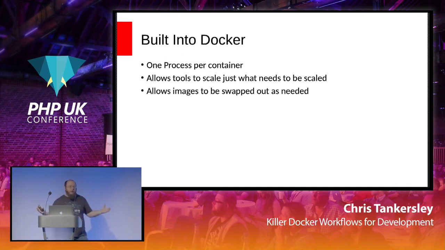If you're distributing your application across multiple servers, you don't need to scale everything all at once. So a traditional PHP app, you probably have Nginx and PHP-FPM at a bare minimum for your application. Those are two separate processes. Those are two separate containers. Don't use supervisord to start up both of them, because generally your bottleneck will not be both of them. If you're having slowness serving static files, then you will need to scale up your Nginx end, not your PHP end. If you need more raw processing power, scale up your PHP processes.